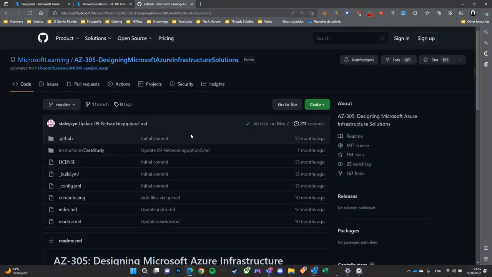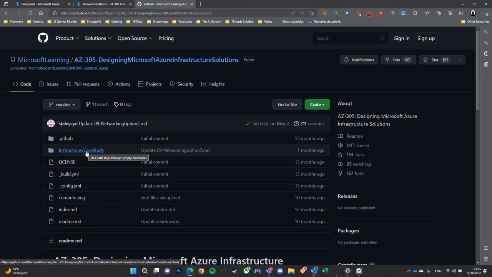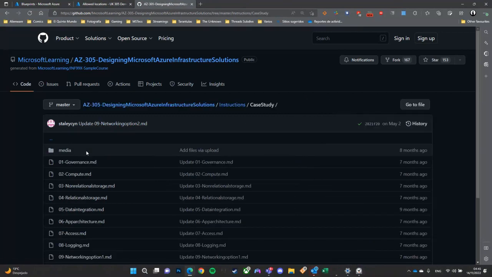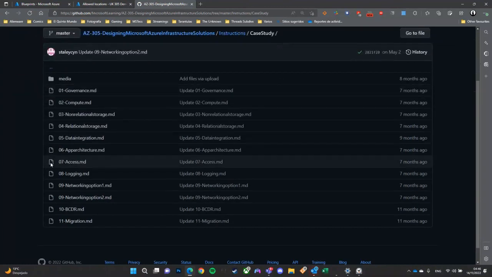Now, check this out. Inside of the GitHub, folks, you have a folder for the case studies, you see? In here, you have today's case study and all the others. Remember, folks, that we have a track that I'm gonna show you in a couple of minutes because we're not gonna cover all these during the class. Since this is a cloud week, a lot of different classes run together the same week at the same time, in different hours too, just for you to have a full overview of the content.